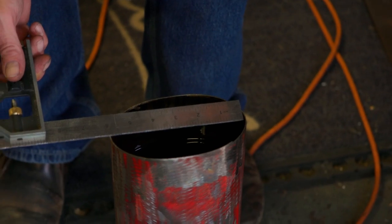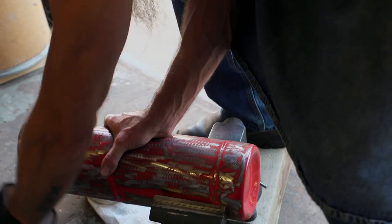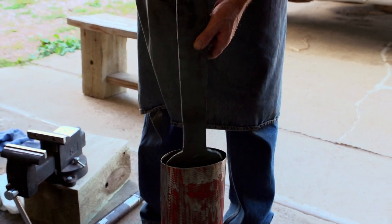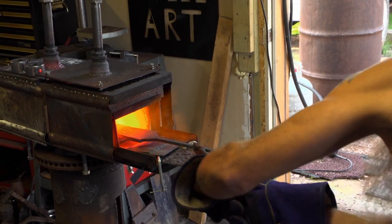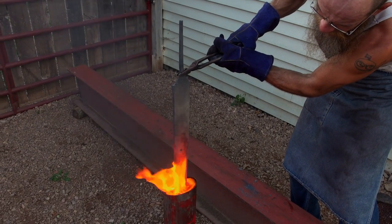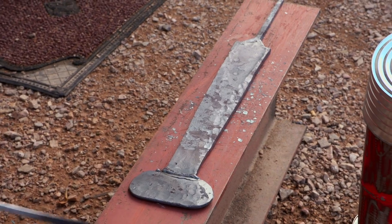It's maybe a quarter inch too small. Before I can quench, I have to modify my quench tank. I thought that squishing the quench tank was going to go easier, but it took valuable time out of my day. The time is definitely an issue here, so I have to get this thing quenched. I think we're pretty good. I'm elated — it's straight, so I'm feeling great right now.